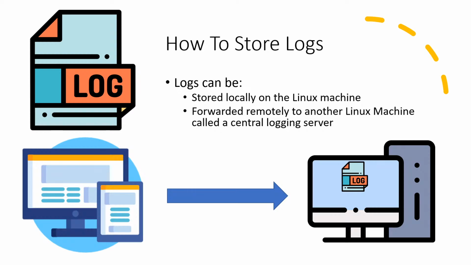Another good one: reduce the time in collecting logs from different machines. So imagine you have one Linux machine and one server. Well, if we were only checking one machine, we'd probably just check the logs here, right? But what if we had 1,000 machines like this, like we do in a data center? Then it would be impossible to check every single one. So we have it forwarding to a central logging server, and we can use something like Logstash and Elasticsearch, as Rana said. It's actually called an ELK stack, ELK or ELF if you're using Kubernetes or containers.